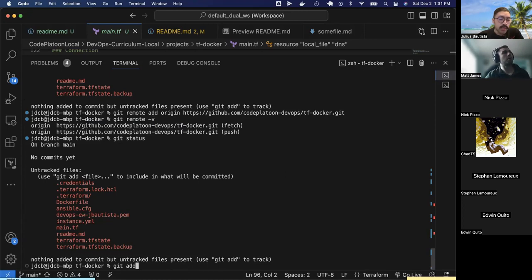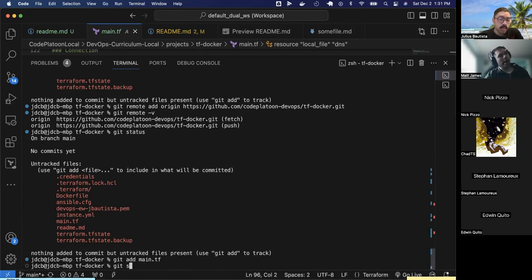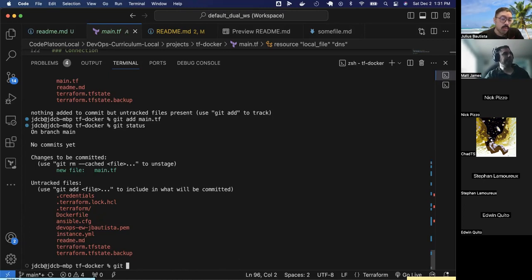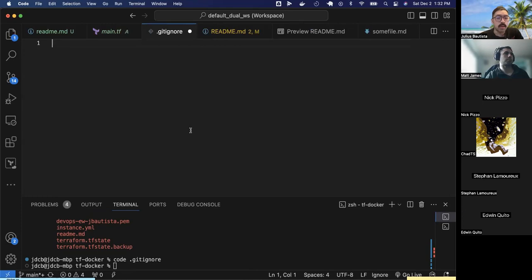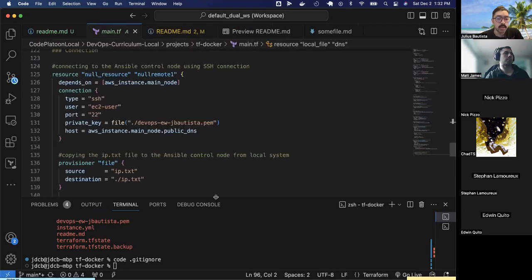I could either add these files one by one, or I could add them through a star, but generally, you'll only want to do that once you've made a git ignore. So let's create a git ignore file. I don't have anything in here, I'm just going to save it and close it.